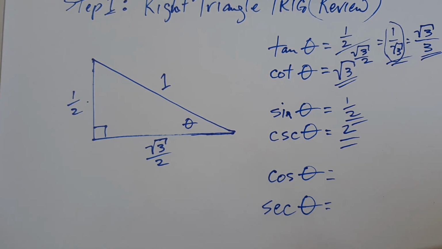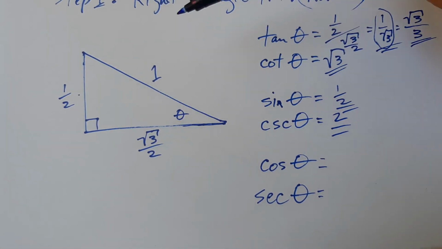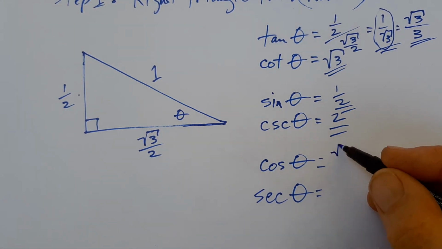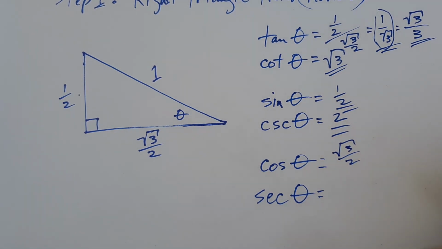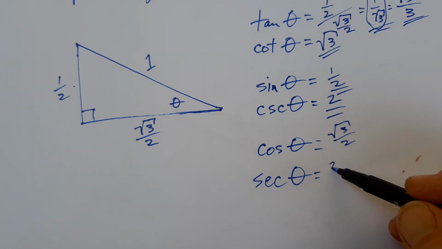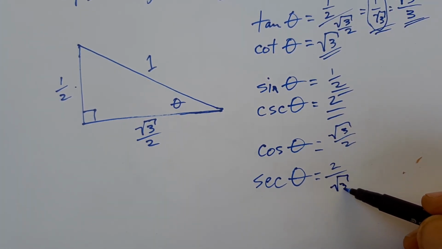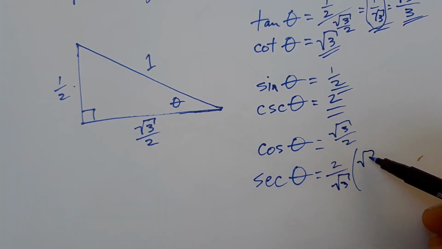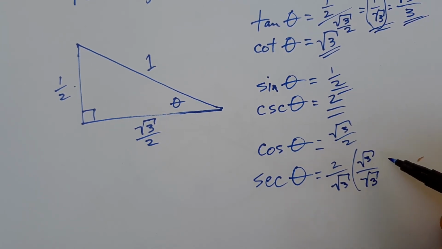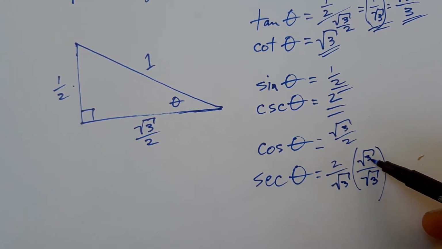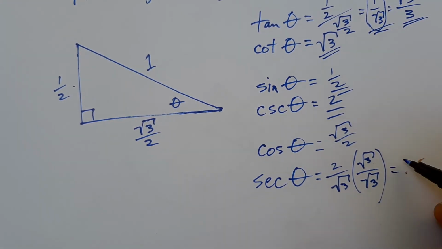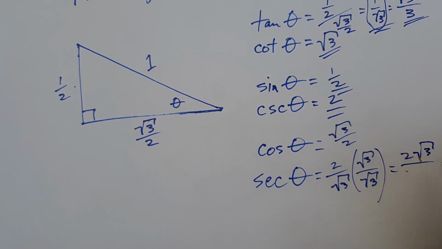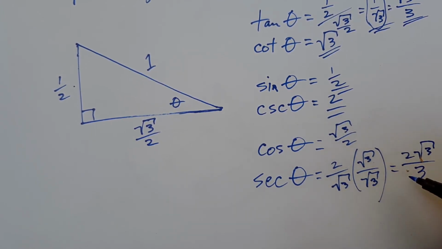And then we're down to cosine and secant. Cosine is adjacent over hypotenuse, square root of 3 over 2. And flip that over and rationalize the denominator again. So I got 2 over square root of 3 multiplied by, you remember this, square root of 3 over square root of 3. I can multiply anything by 1. Remember, I'm dividing by itself. Square root of 3 over square root of 3 is 1, so I'm not changing the value, just the way it looks. 2 square root of 3 over 3. Square root of 3 times square root of 3, 3.